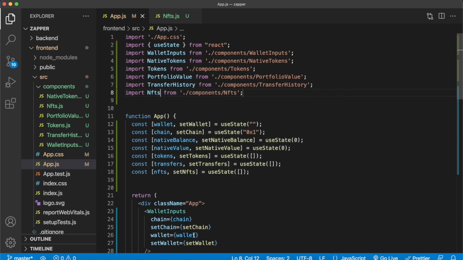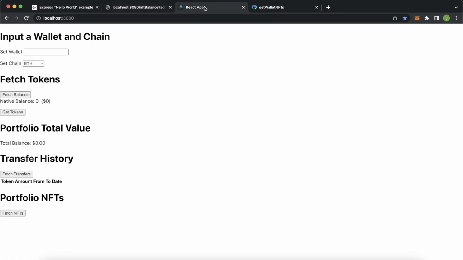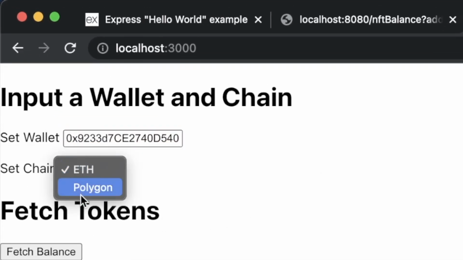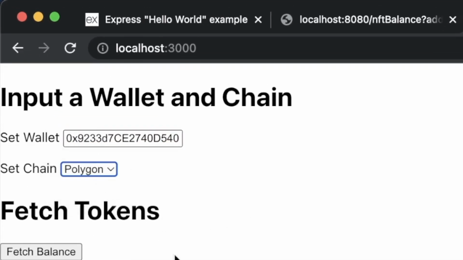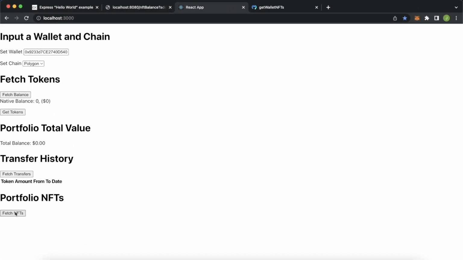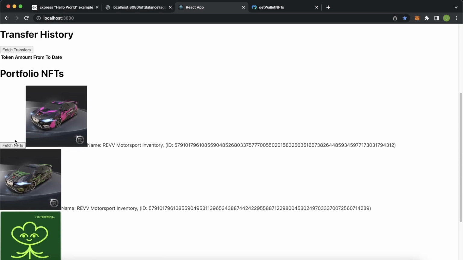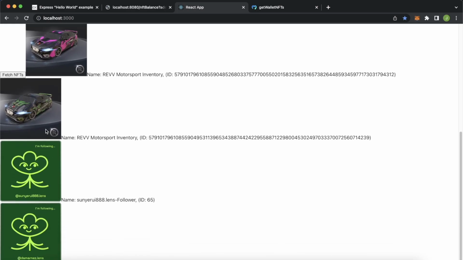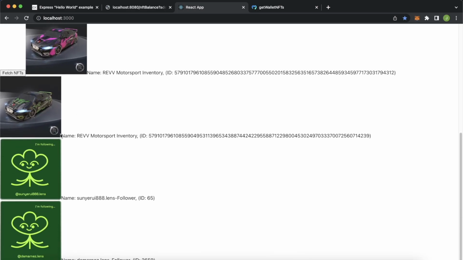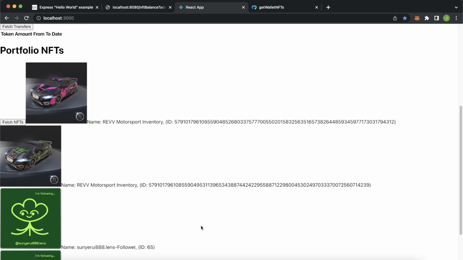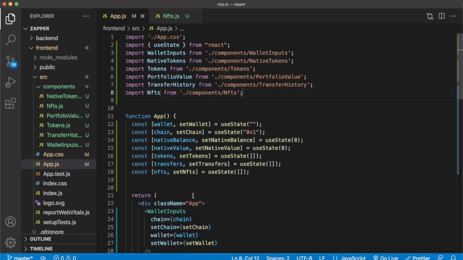And once again, you can jump into Google Chrome, check out your React app and look at this. Your portfolio NFTs are here. Set the wallet. So make sure you select a wallet which has some NFTs. We'll check this wallet on the Polygon network, fetch these NFTs, and in no time at all, the NFTs popped up. We didn't add a break, so the button is kind of weirdly over here, but we have all these NFTs. We have 4 NFTs. We have the name and the ID of each NFT. How cool is that? Let's just go ahead and add that break over here so it doesn't look so weird.